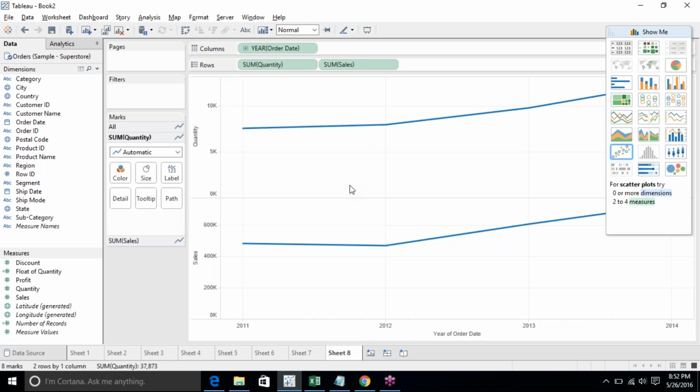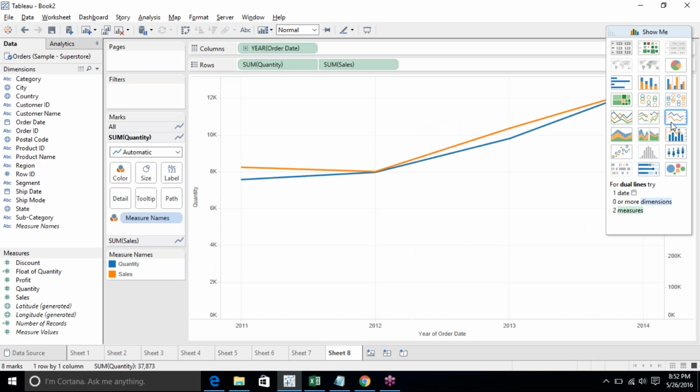Now, can you compare whether the rate of decrease in quantity is more or the rate of decrease in sales is more? You cannot answer that question, right? You need these two to be superimposed. That means on only one chart, you want both of these lines to be present. So to do that, we use dual lines.